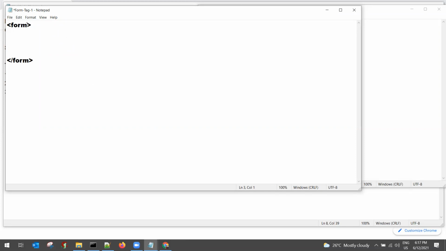So form tag comes with two basic attributes. One is called action, the other one is called method. So we'll try to understand method first, which is very important, with get and post. Coming to this, we'll be having hash as of now, because we don't want to go anywhere. Or else I might require it as a result page.html. I don't have it, but I'll create it.